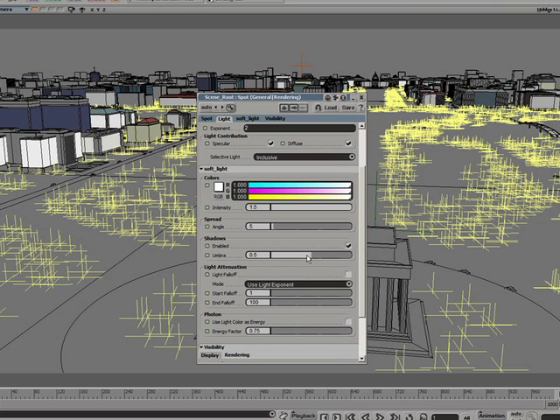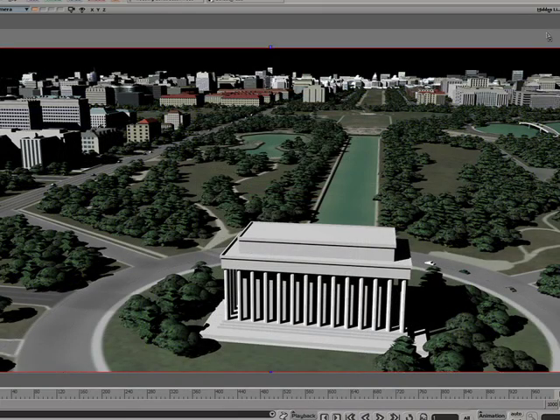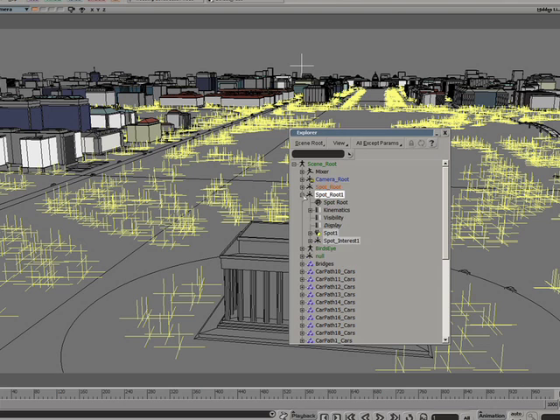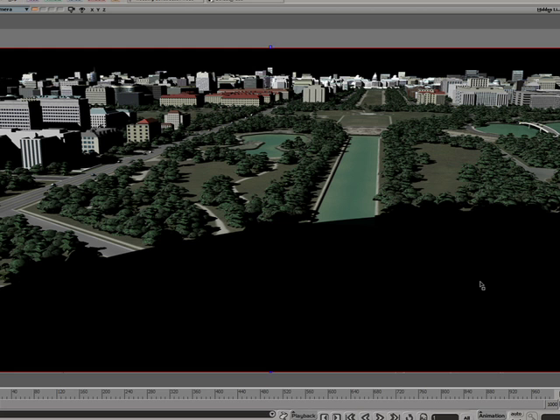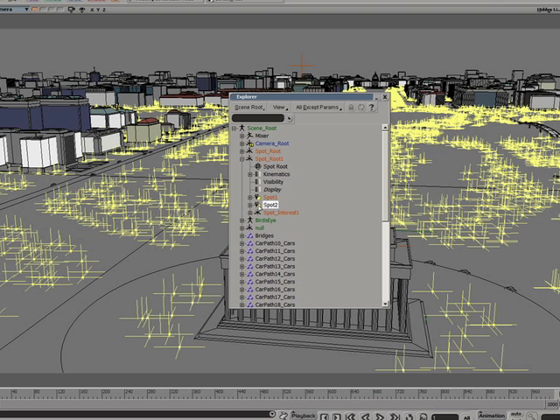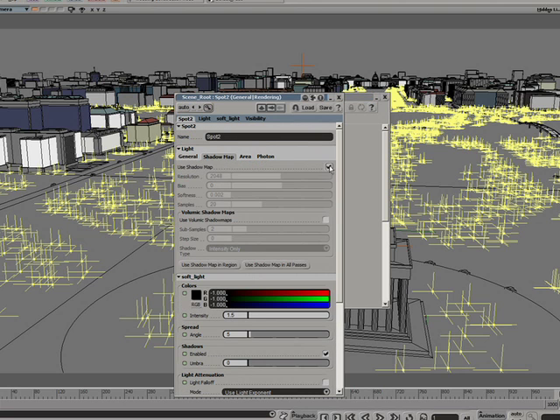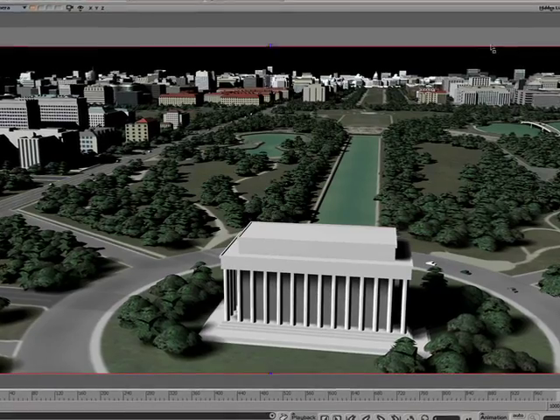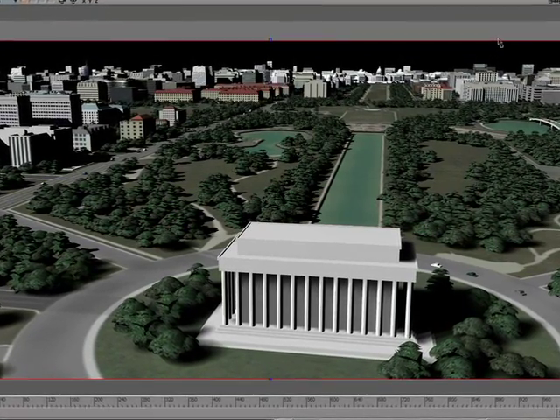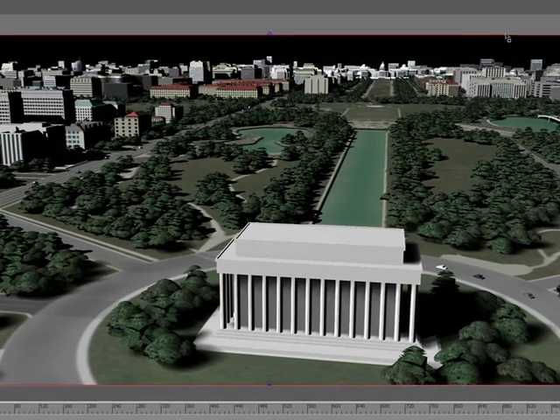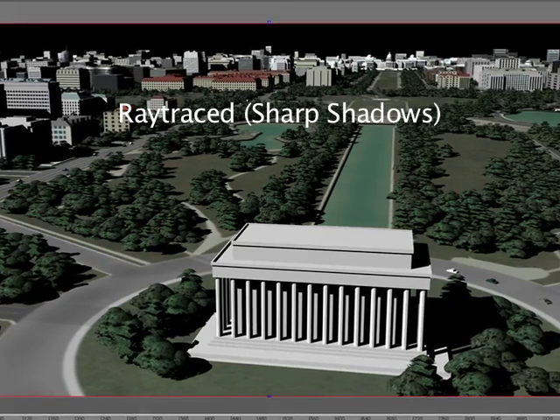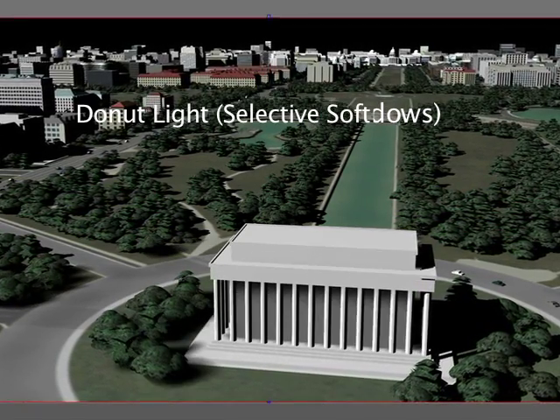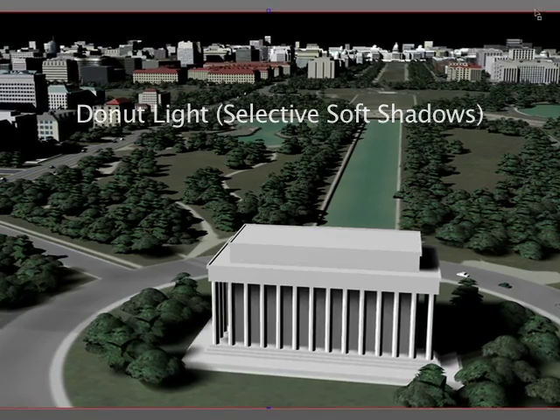How it works is you use a spotlight as the sun and turn on ray traced shadows. Then you duplicate that light and make it negative so it's sucking the light away from the scene. If you make the angle of the cone really small, what you get will be something like this. Now, duplicate that negative light and make it positive again and turn on shadow maps. Now what you see is we've got shadows on the entire scene, but we can specify the area that we want to do the shadow mapping on. So you can put it wherever it's most important to get those soft shadows, and you can also make it as large as you need to, as long as you don't start running into memory issues with your shadow map.